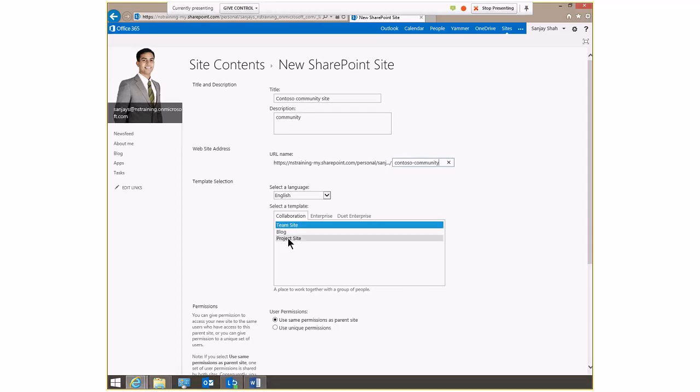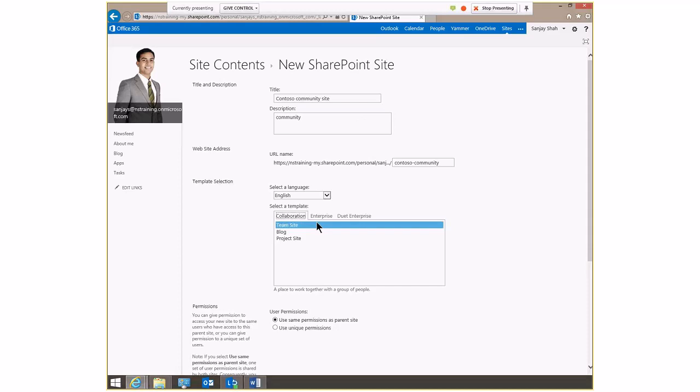And for my team site, I'm going to choose, that's interesting. That didn't happen earlier. There should be an option there for community sites. It isn't there, but I'll briefly describe what it does.